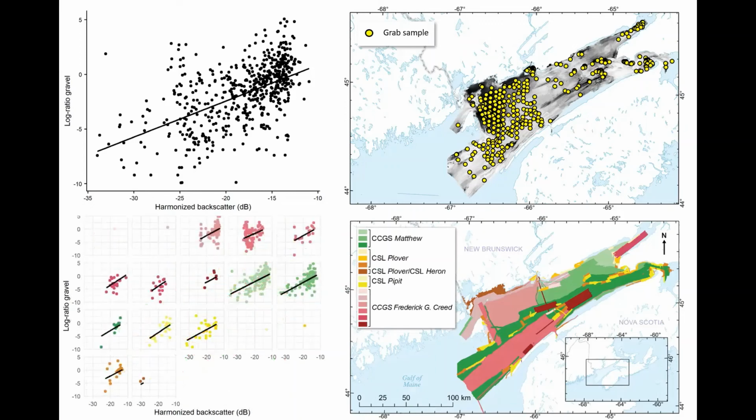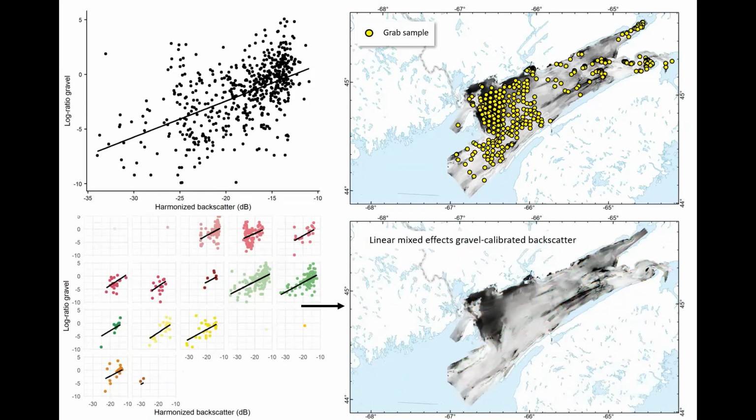We see that it seems like our mixed model here, with the survey as a random effect, picks up a lot of the inter-survey differences and might actually reduce the variance of the model quite a bit. So that's a pretty interesting idea. And then the cool thing is we could use a mixed model like that and flip it around and repredict onto our backscatter map and essentially try to recalibrate it using the grab samples. If we have quantitative measurements, we could try to predict back on those and use the grab samples to partially correct the backscatter.